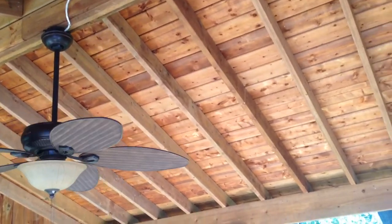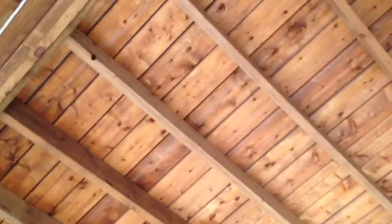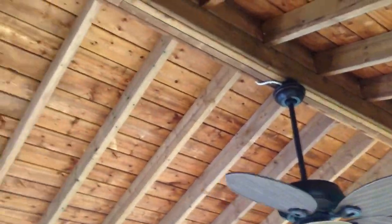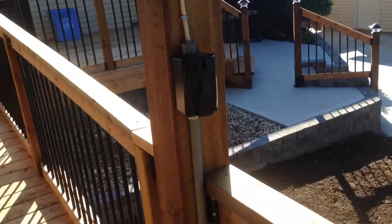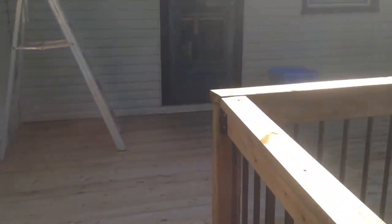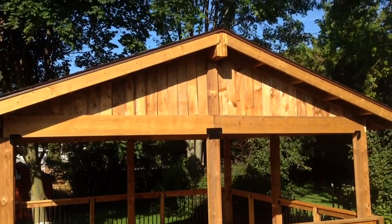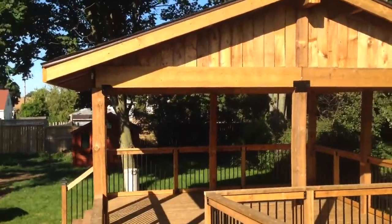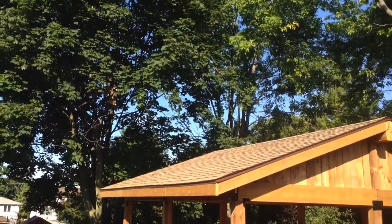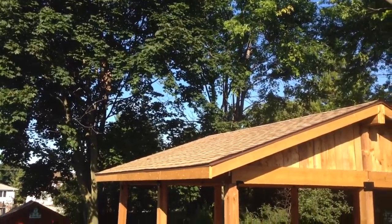We wanted it to have a cabin look to it. The ceiling fan was put in by us in-house just to give a little bit of a homey feel, and we ran all the electrical over to a switch and outlet that comes up from below the deck, with a bit of an access ramp into the house via the secondary deck. The gable is all closed in with fence boards to give it a finished look, and the roof color is very similar just to make it feel like a wooden cabin.